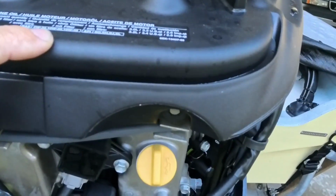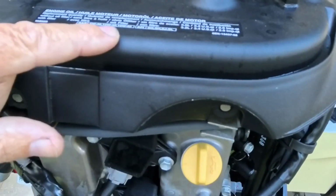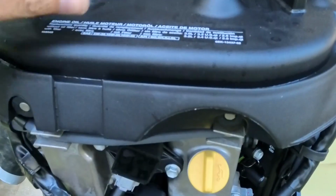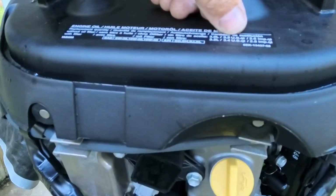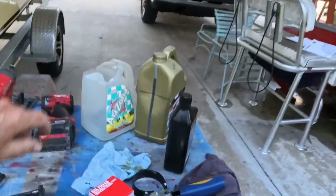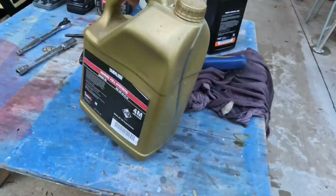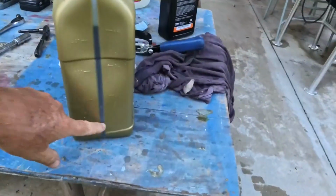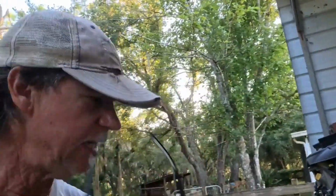5W30 or 10W30. If you're in a hot environment like us, or real, real cold, you want to use a little heavier oil. But this is a 3-liter motor. It says to use 3.2 US quarts. That's pretty easy. This is a 1 gallon pail of Yamaha lube, marine full synthetic, and I'm just going to put 3 quarts in there, and I'll top off that last little bit as it needs it.